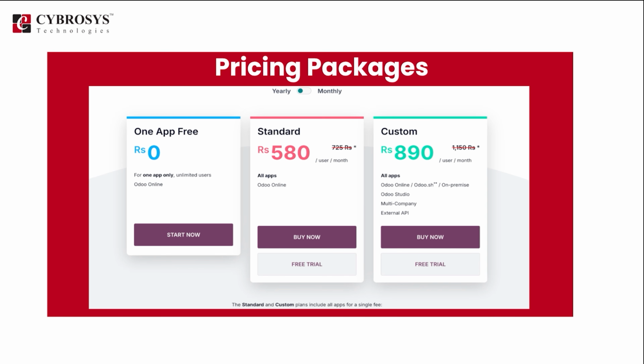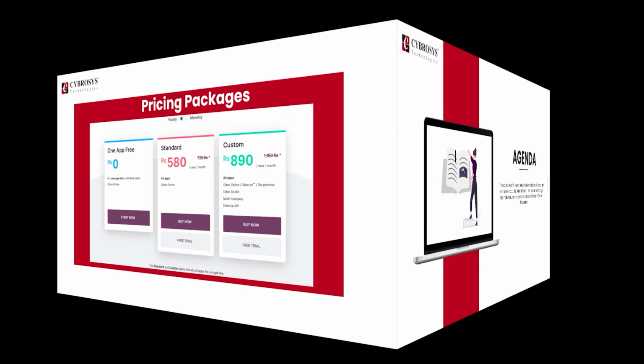Cost efficiency is another key advantage. Compared to other ERP systems, Odoo provides exceptional value through transparent pricing models and the option of open source deployment. In summary, Odoo enables businesses to streamline processes, reduce operational overhead, and scale with confidence, making it a compelling ERP choice for organizations focused on sustainable growth and operational excellence.